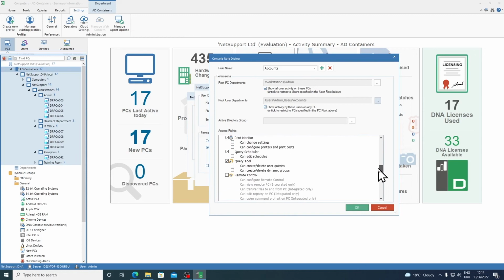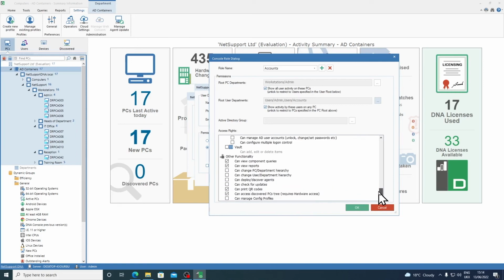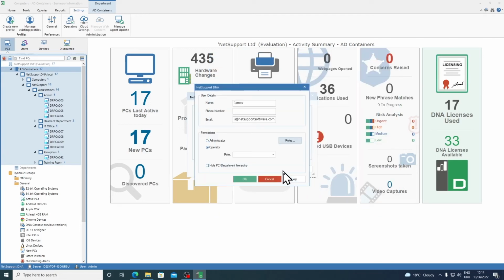Very similar to the options we saw before on the setup for the profile settings in the earlier video. So you make the various choices that you want to in there, and when we're done, we simply go to the OK option down the bottom. Once we've done that, we then simply need to choose the role, as you can see being selected there, called accounts, because we created that role. And once we've done that, we click OK.